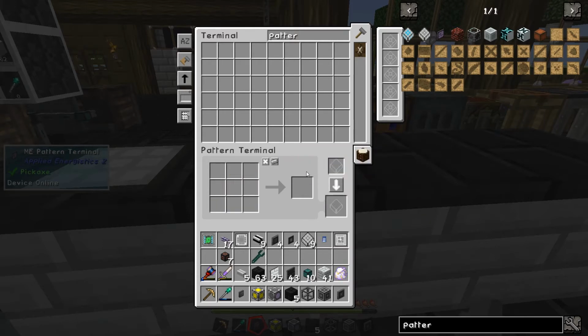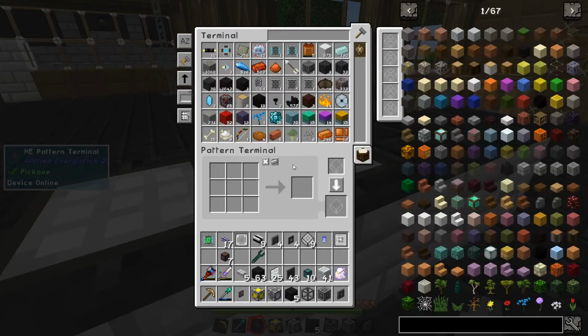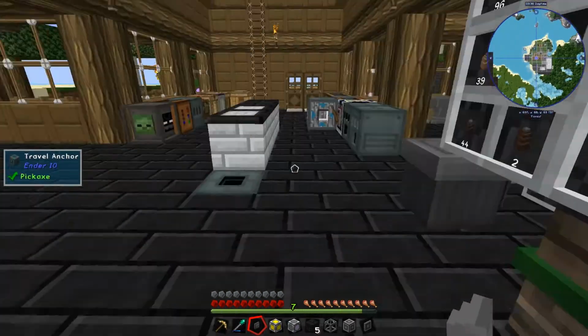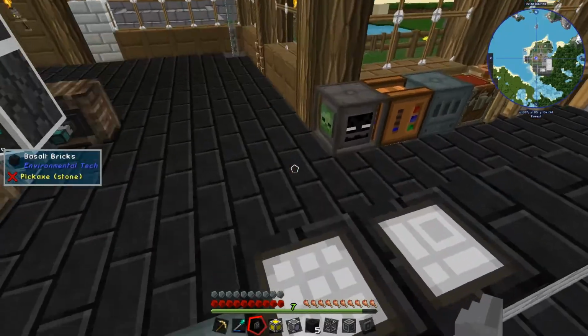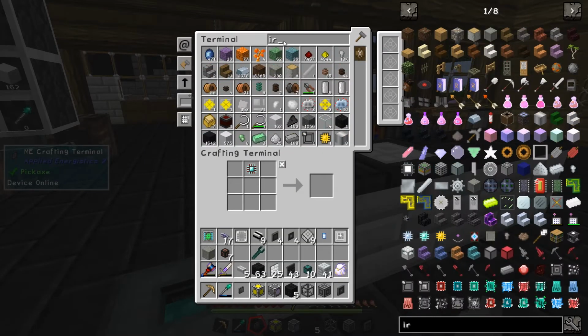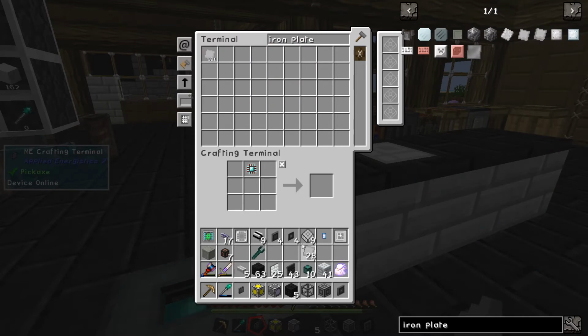Right, that will do. So what we want to say to this machine is on demand, what you're going to do is you're going to take an iron block and you are going to make 9 iron plates with it. So let's get some iron plates so we can give it a quantity. So let's take 9 of these.